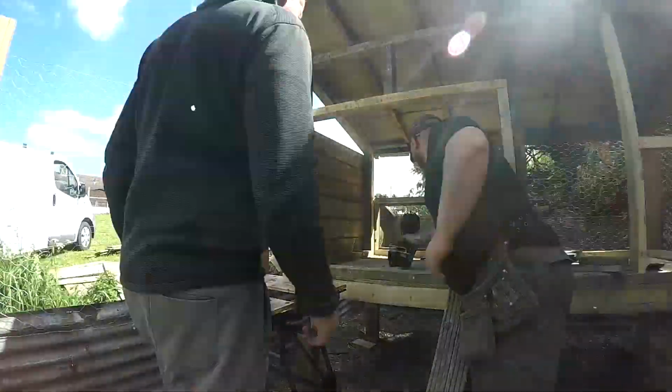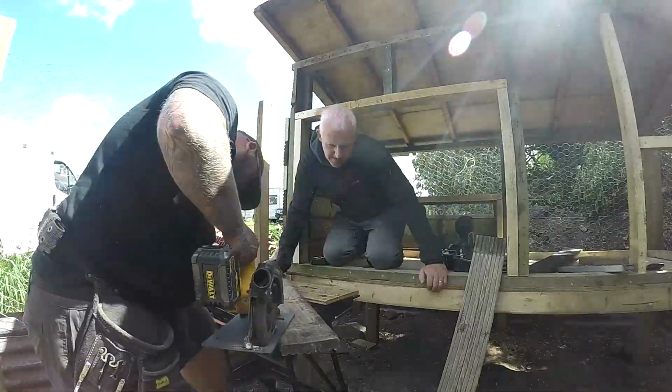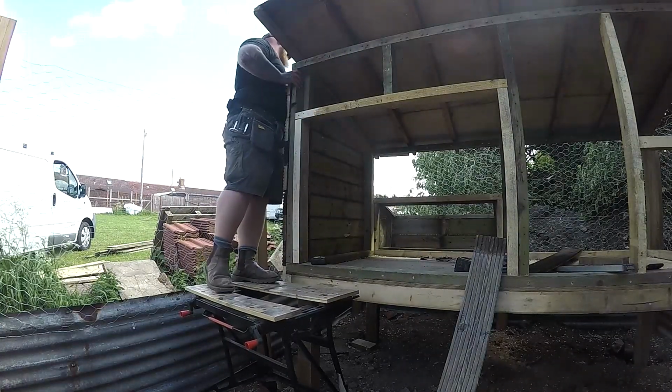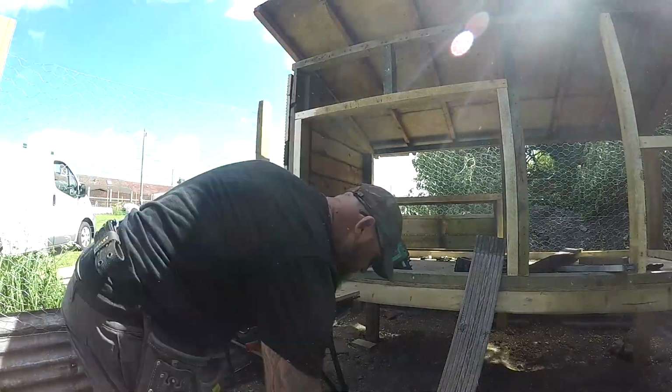So here I'm just putting on the last of these angled cuts for the roof. Just rough and ready, really. Just the RAF way. But chickens won't mind. So there we go, just getting that last bit done.